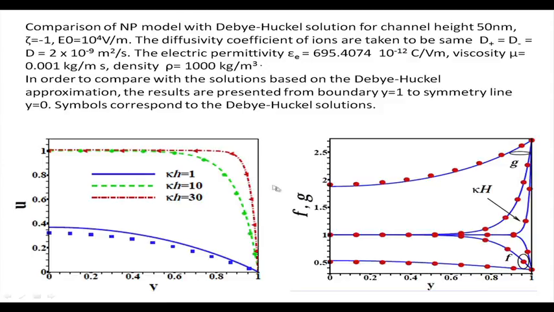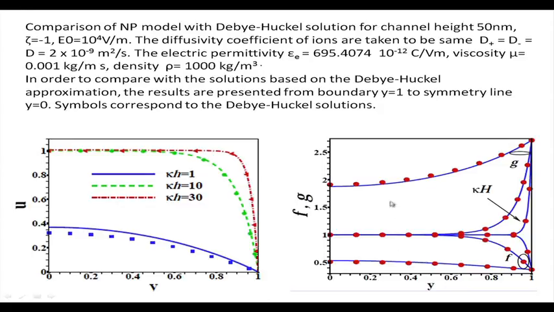This is a fluid property. Now we see the distribution of mole fraction. What we find is that when kappa h is large, these are the 2 mole fractions. That means in the core g minus f is non-zero. Now, charge density at any point within the fluid is proportional to g minus f, because that is the net amount of concentration of the ions. So if g minus f is non-zero, the fluid is electrically non-neutral.